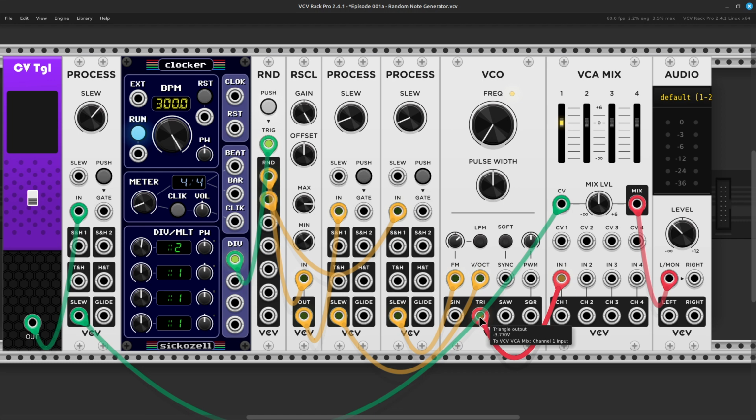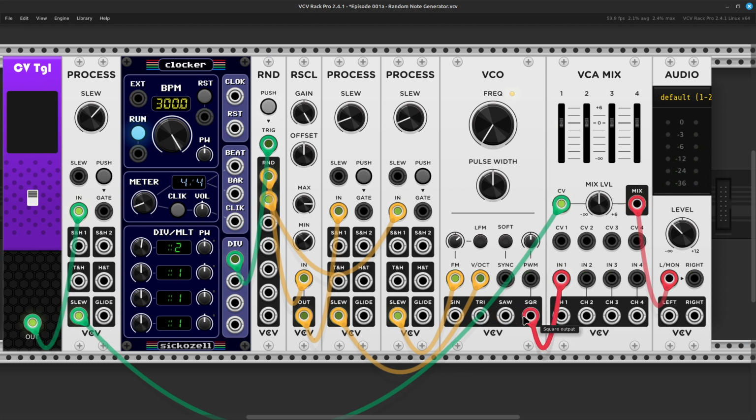Now we're going to hear the square wave. This is going to sound less and less vintage, actually, as we go over. Well, actually, this is the sawtooth first. And here's the square.